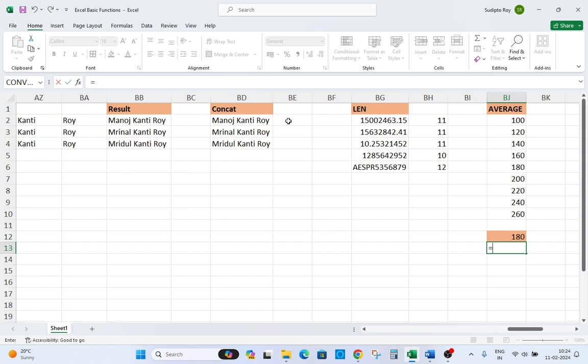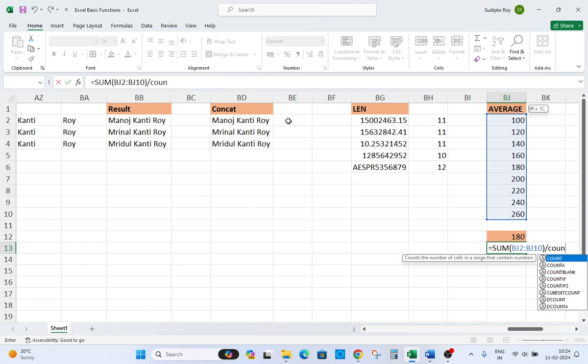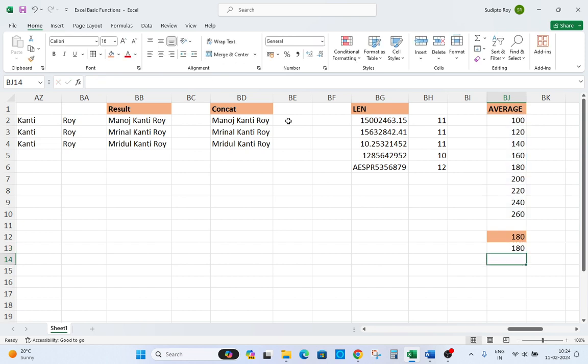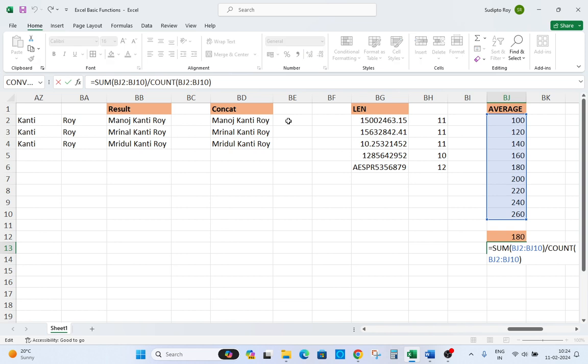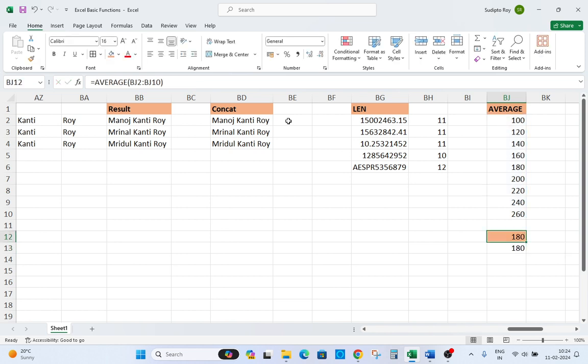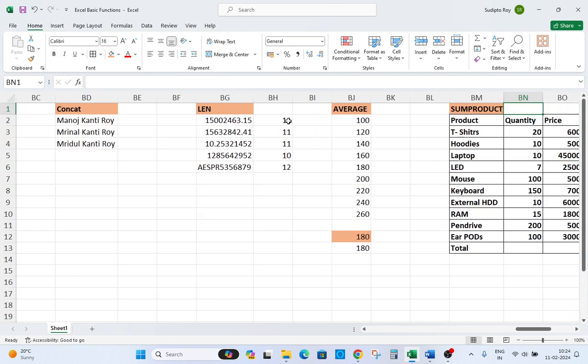What they do sometimes is sum up the numbers and then divide it by the count of the numbers. So we'll get pretty much the same results, but this is basically sum divided by count is average. There are other functions also, average if, count if, sum ifs, average ifs. So we'll go into all this later on as my channel grows.